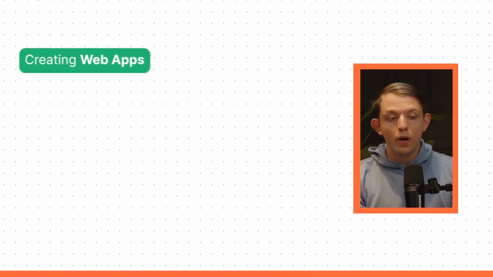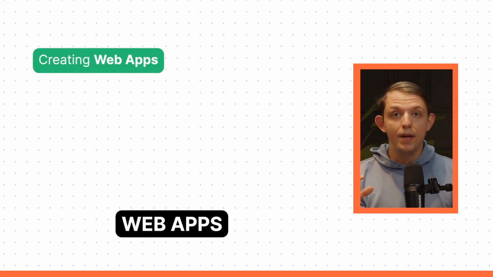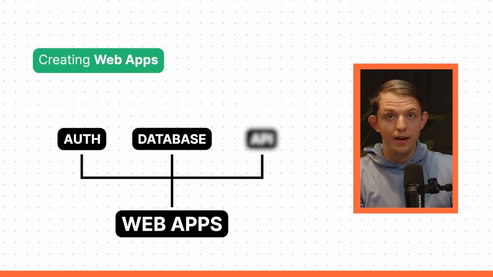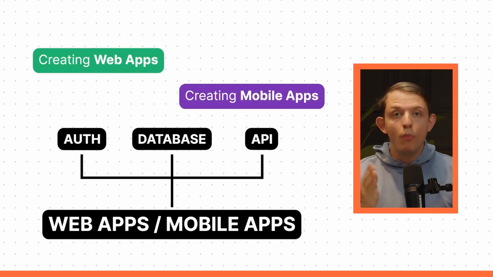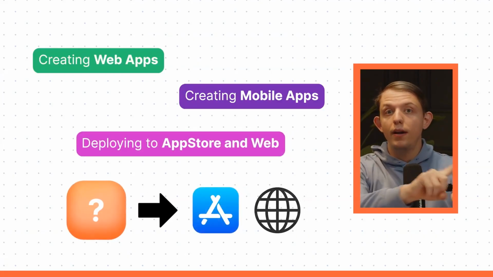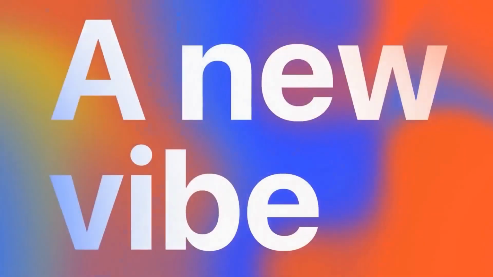Then in part 3, we're going to talk about creating full-on web apps. So not only are we going to create a web app where you can use authentication and a database so your friends can sign in, and we're going to talk about how to immediately share these apps with your friends. And then we're going to do this again, except with mobile apps. And we're going to build a full mobile app. And then in part 5, we're going to deploy our apps that we create on the web and on mobile to the App Store. But anyway, let's not waste any more time. Let's learn how to vibe code.